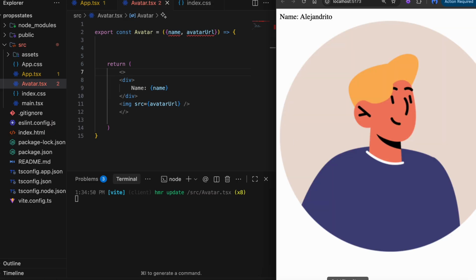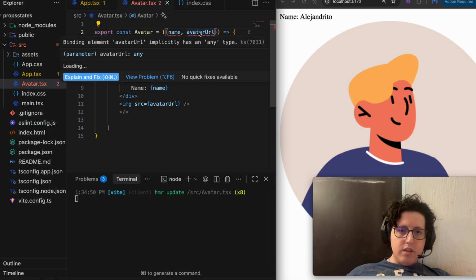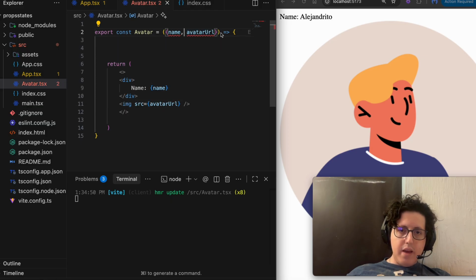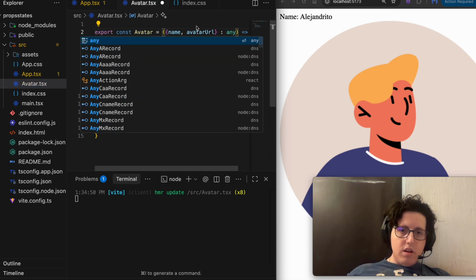And this is working. The error that we're seeing is that it has no type. For now we can do an any.